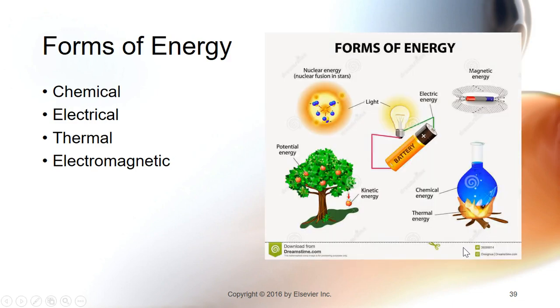Along with energy, there are also different forms. Why is this important? Because a lot of these apply to radiology. We have chemical, which means you put different components together and it creates a different matter. We have electrical, which can be from a battery, which can then charge a light bulb, or it can be the switch, whatever. We have thermal, and then there's electromagnetic. Electromagnetic means that it's forces pulling against one another.